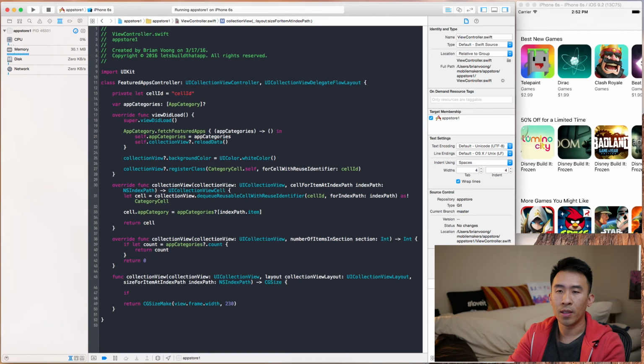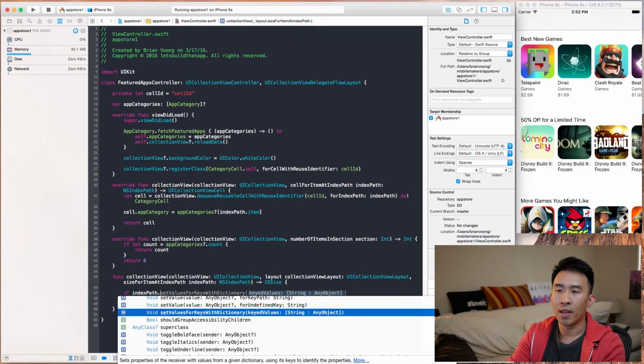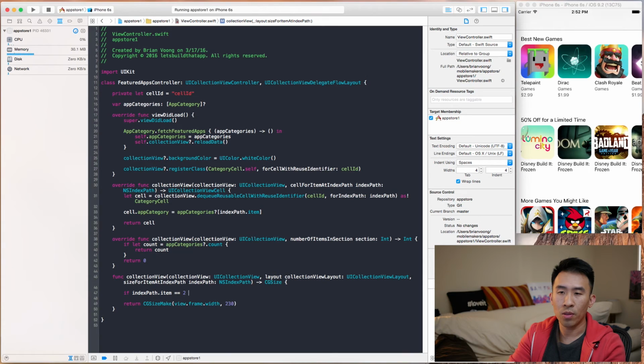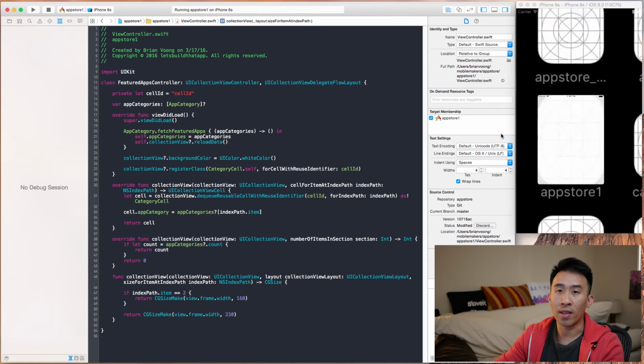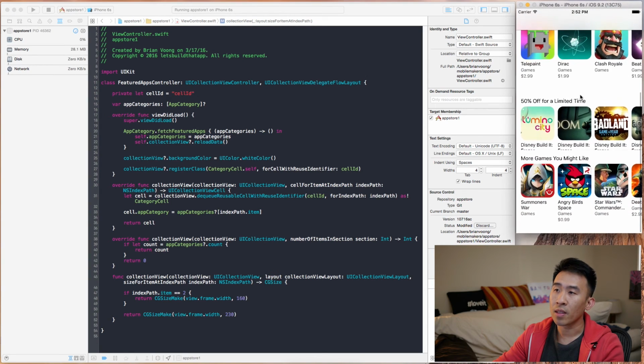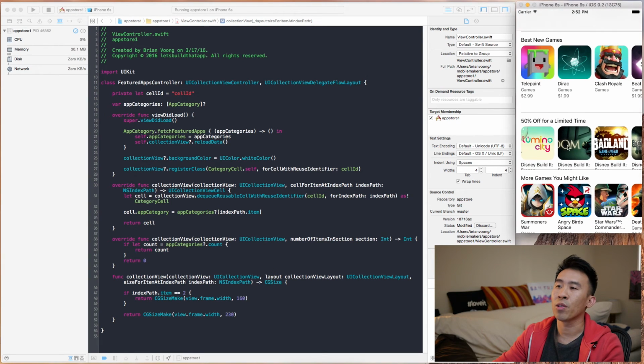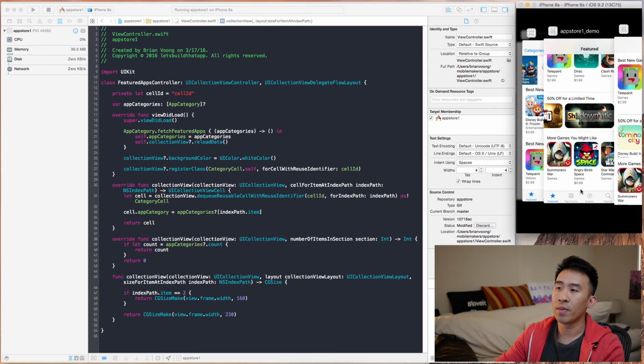If index path dot item is equal to, I'm going to say return CGSize, view frame width, and let's just do 160. So I'm going to run that to show you what that does. Okay, you see now that the cell is kind of squished. That is what we want. So that cell is a lot shorter than these cells.